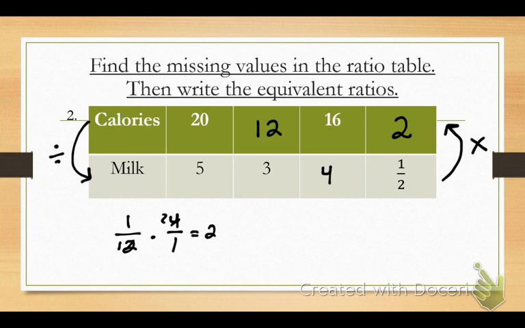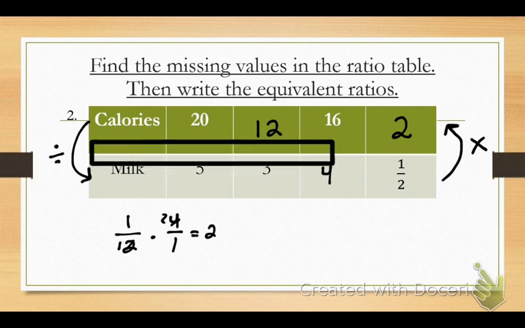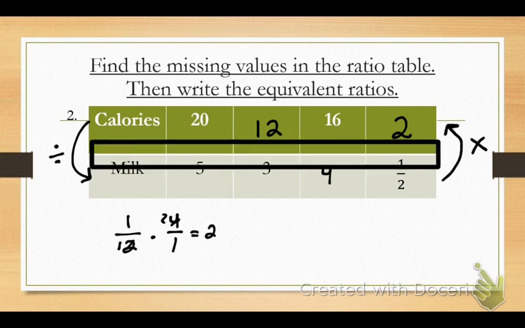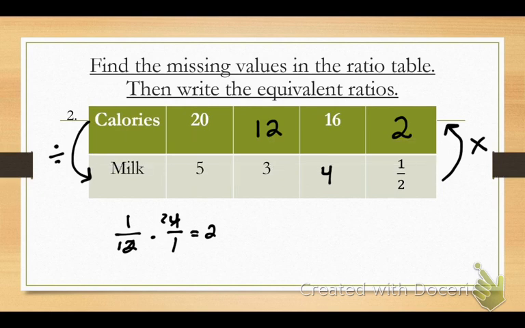So once again, tonight's homework is going to look exactly like this kind of problem. It will not have that little missing box in here that I helped you out with for the value of the ratio. So you have to figure out what the value of the ratio is and then put in those pieces. But now the last thing it asks us to do is to write the equivalent ratios.